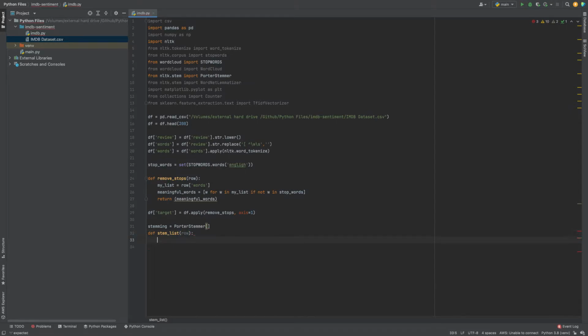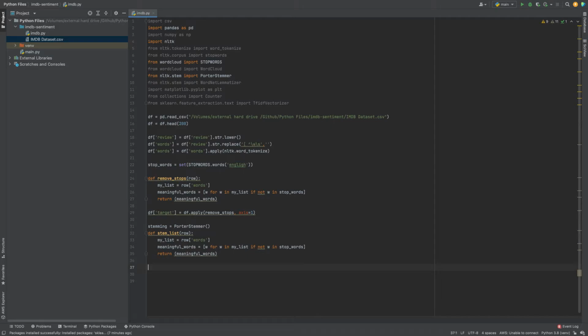So another function, exact same thing, just for the Porter stemmer. So I'm going to copy this thing and everything should work. Yes, it is, no errors.